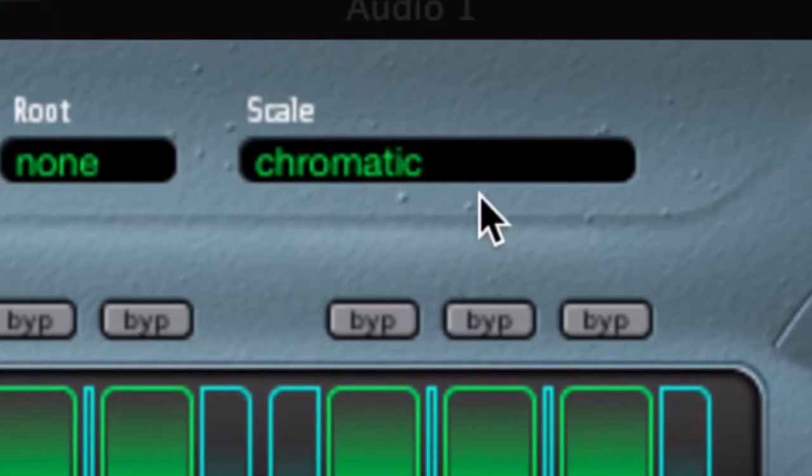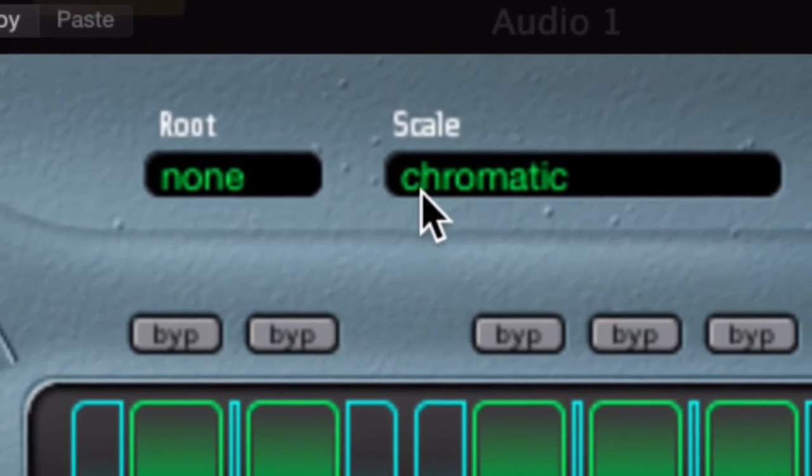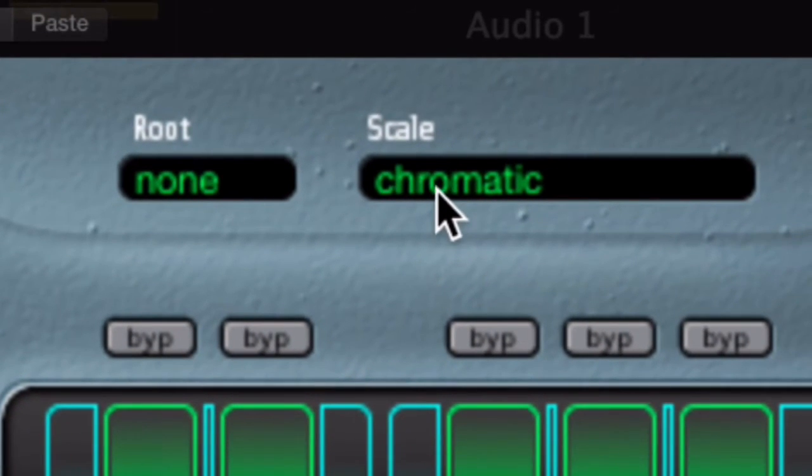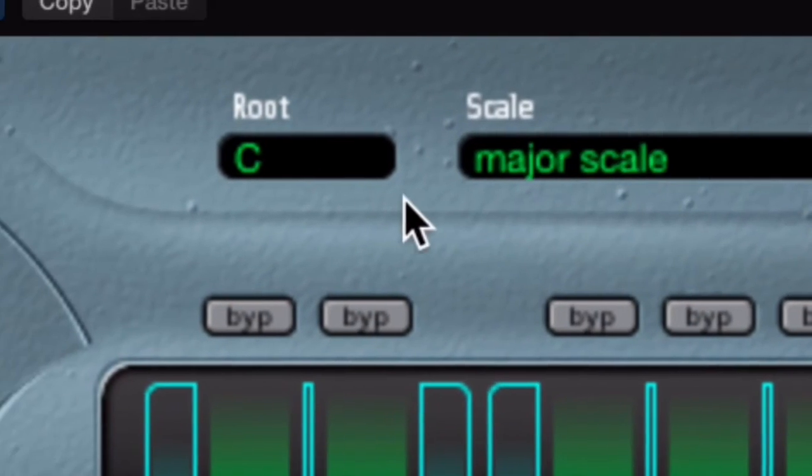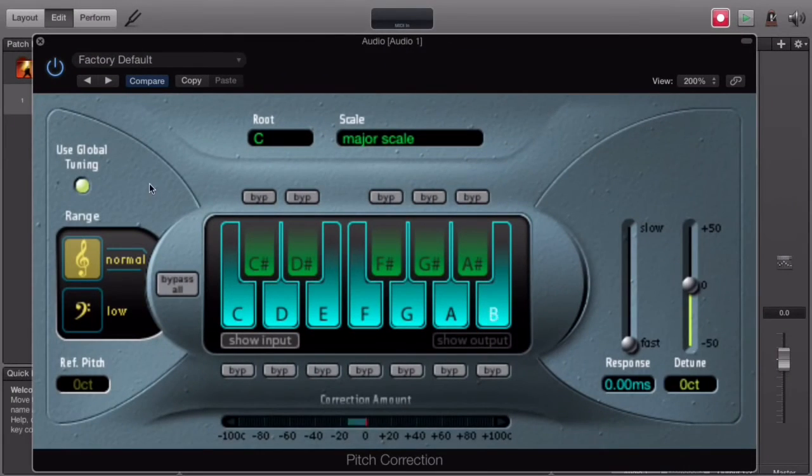By default, it works off the chromatic scale, which is okay, but you're going to get the best result when you set it to the scale that you're playing in. So I'm going to set it to a major scale of C, which means that it's not going to be playing any of the black notes, so it's going to be moving all of my notes to the C scale, just like that. Right? And because this is all the way down, it's going to be locking it to the nearest pitch, so it's kind of giving a synthetic effect to the voice, which is going to be really cool.